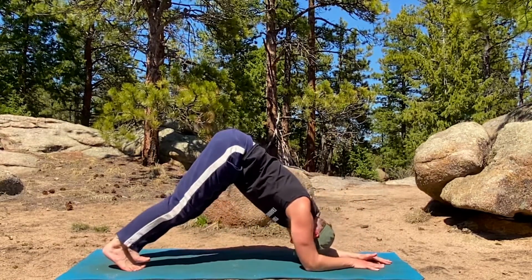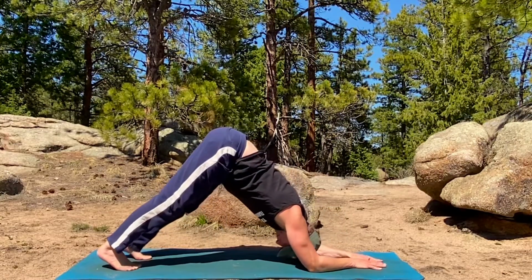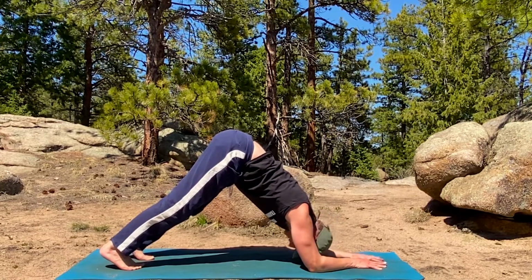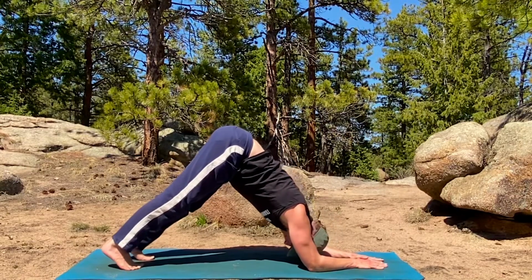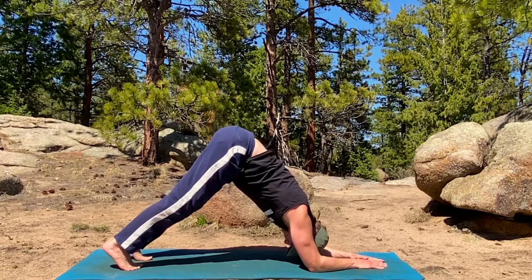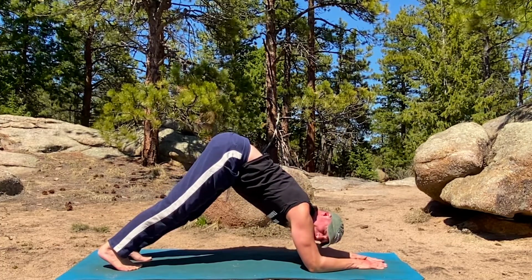Here's dolphin. Forearms down, modify with your knees down and press back. We're talking shoulder mobility, upper back mobility and tightness. This one is going to lean right into that area. So bend the knees as needed, breathe. And don't go off me. Your dolphin might be a little tighter than mine.